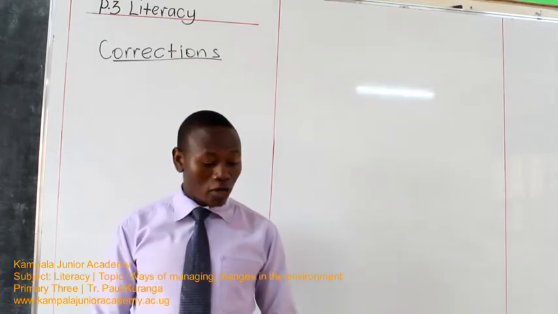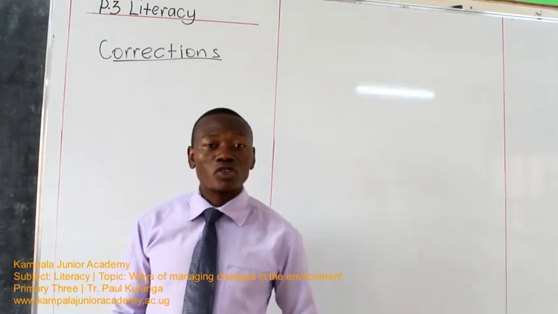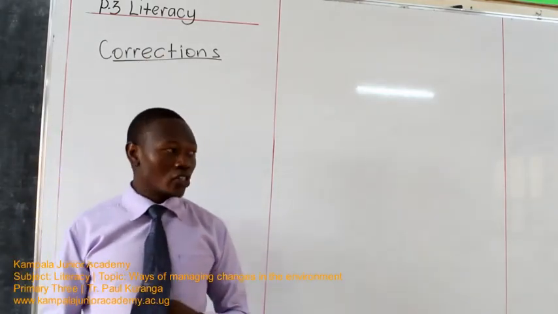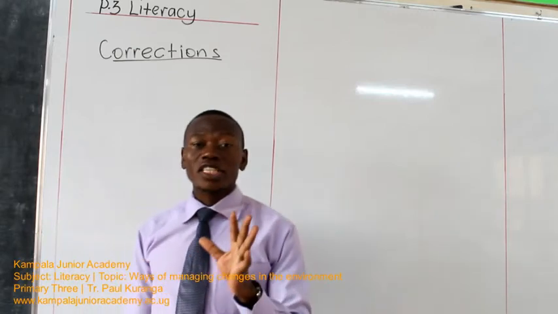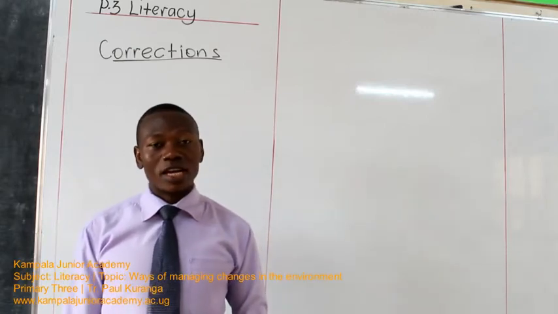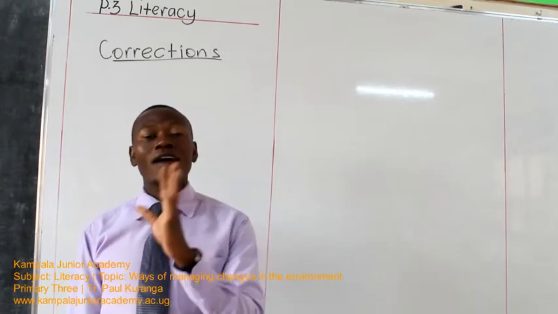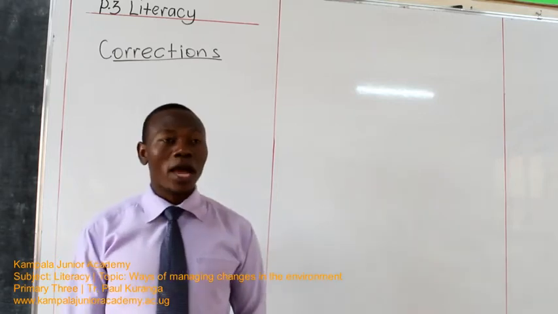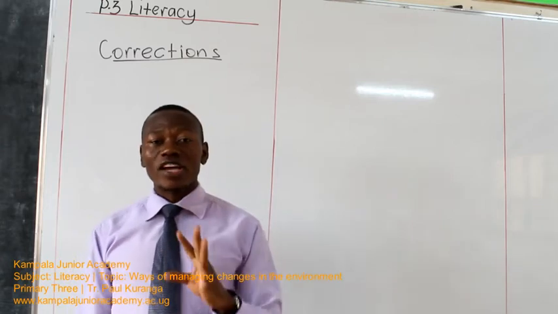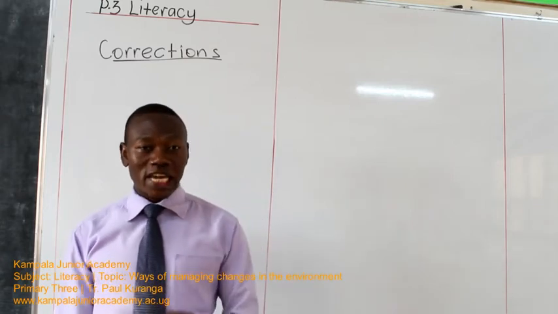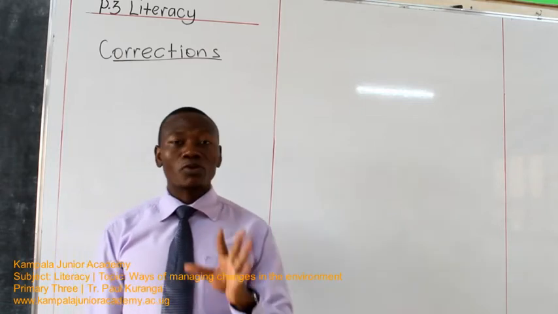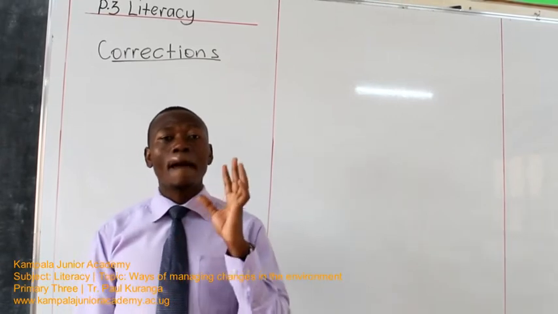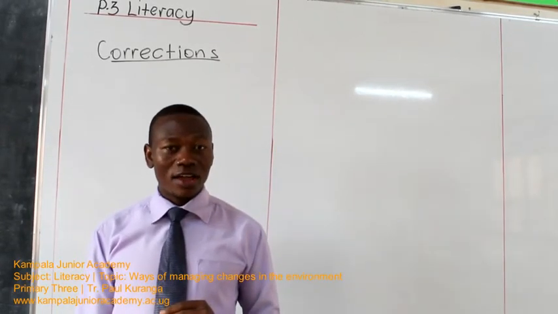Now, it's time for us to go to our corrections, which of course I left you with work the other time, so I want us to have corrections for it. Remember, we're talking about changes in the environment, and we say environment means people and their surrounding. Or environment are things which are surrounding what? People. And so these things are both natural and what? And artificial changes. So in the previous lesson we were handling artificial changes. These artificial changes are also called man-made changes in the environment.